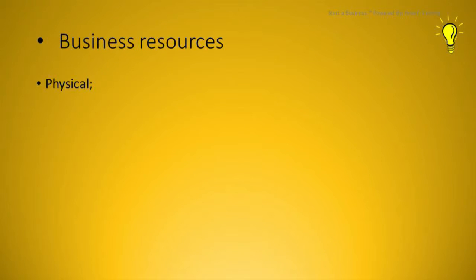Let's have a look at a couple of business resource examples. You've got physical resources, maybe a tractor that plows the field. That's a physical resource. You've got reputational resources. In other words, if your reputation goes down, that you're not supplying good product or service to your customers, you can be sure that reputational resource is going to be tainted and your customers are unlikely to return.